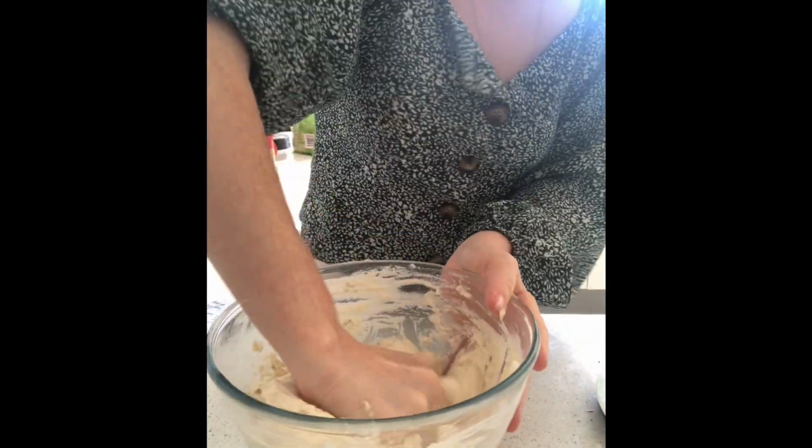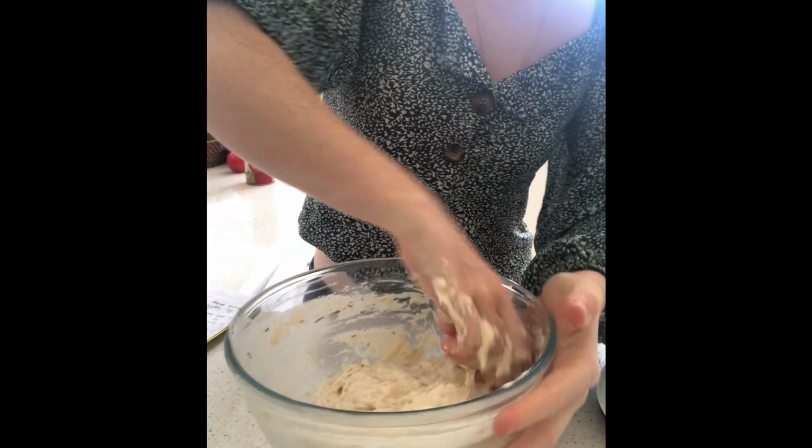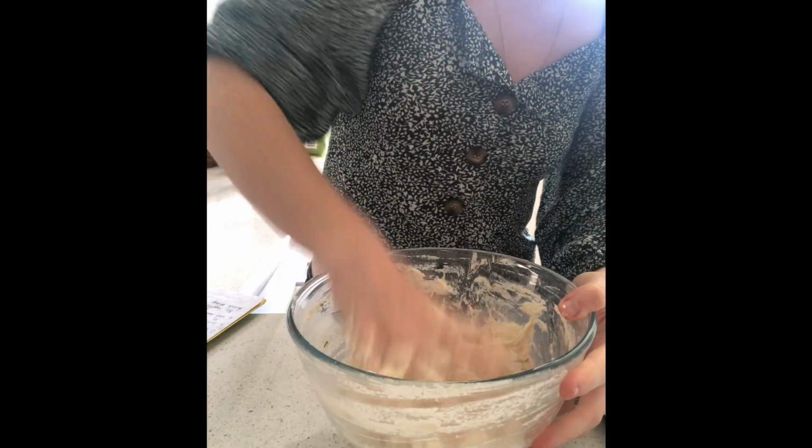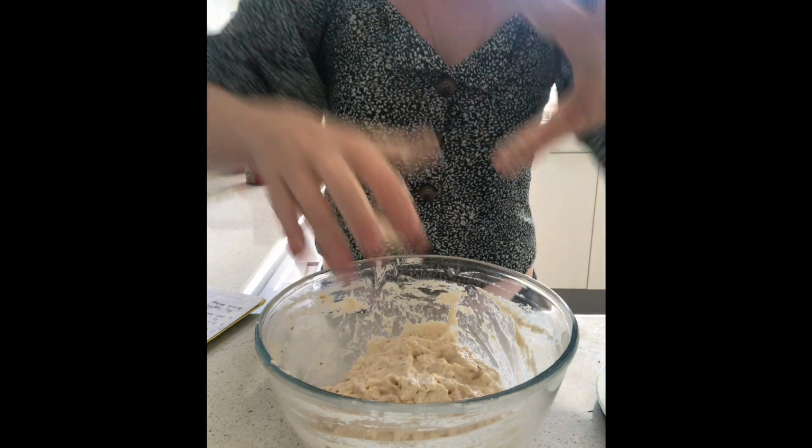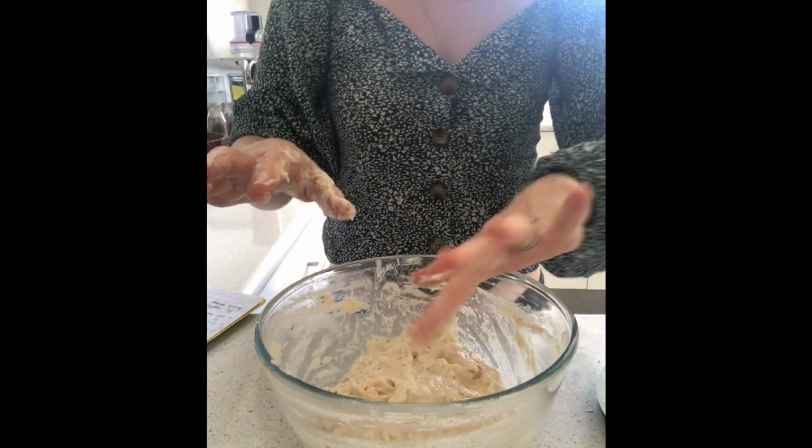So go ahead and finish mixing up that bowl until there's no lumps left and it's nice and smooth, and then scrape whatever you have left off. Don't worry about cleaning your bowl and wrap it with cling film or a wax wrap.